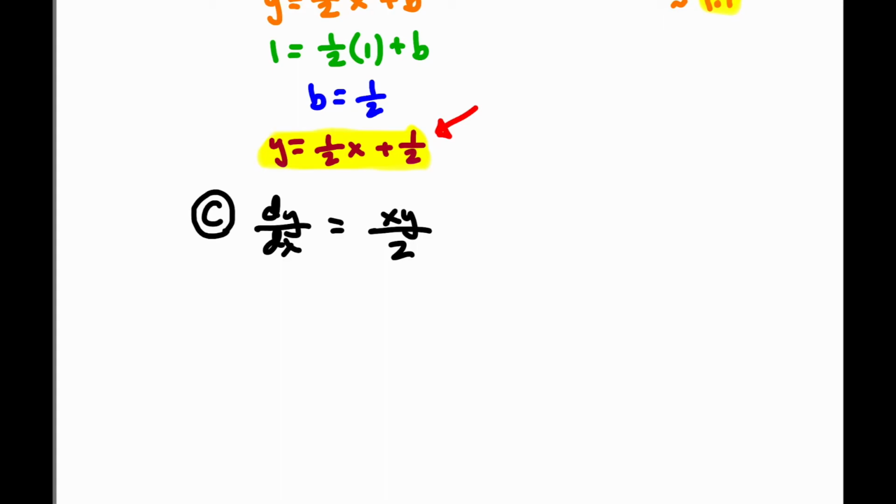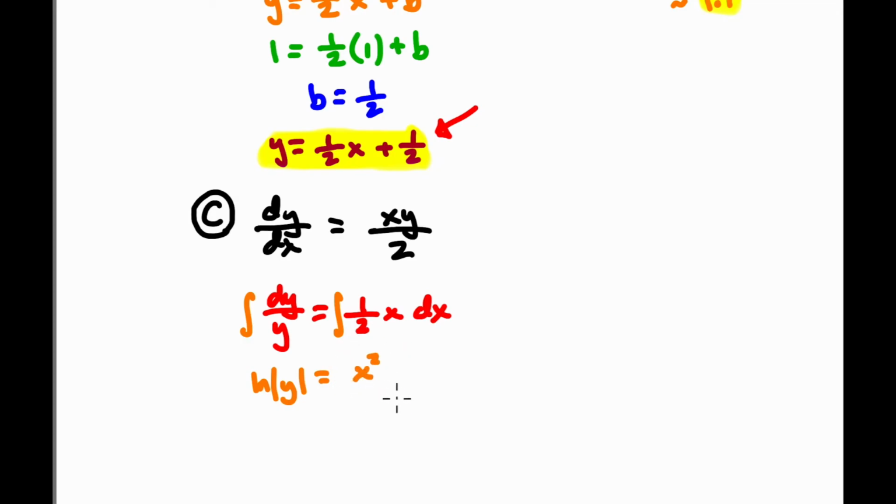All right, now we're going to solve this by separating the variables. So I'm going to divide both sides by y to get this. And then you're going to end up with 1 half x still on this side times dx. So I multiply the dx over. From here, I'm going to do the antiderivative of both sides, so I take the integral of both sides, and you end up with ln y on this side is equal to, now it's going to be x squared over 2 times 1/2, so it's going to be x squared over 4 plus c.